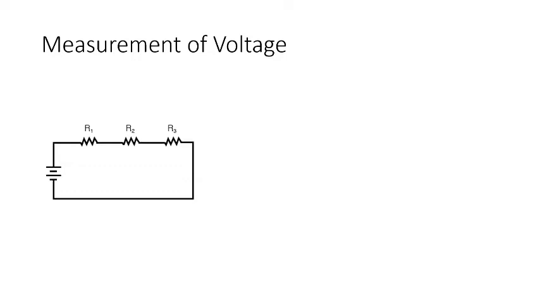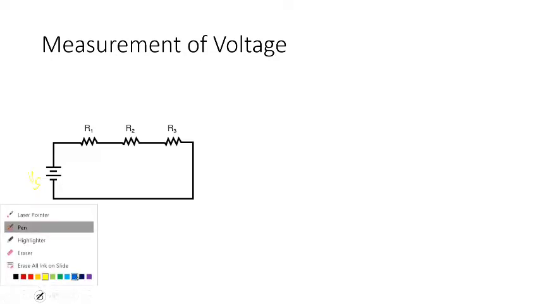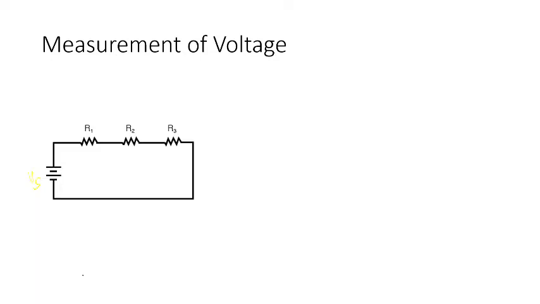Let us now see how actually measurement of voltage takes place. I'll be considering a simple series circuit comprising of three resistances R1, R2, R3 and a source Vs. As I've discussed in previous slides also, the only thing you have to keep in mind is that you will always have to connect your voltmeters in parallel with the element. So let us suppose that we have to find out voltages V1, V2 and V3 utilizing a multimeter, where V1 is the voltage across resistance R1, and V2 and V3 are the voltages across resistances R2 and R3 respectively.